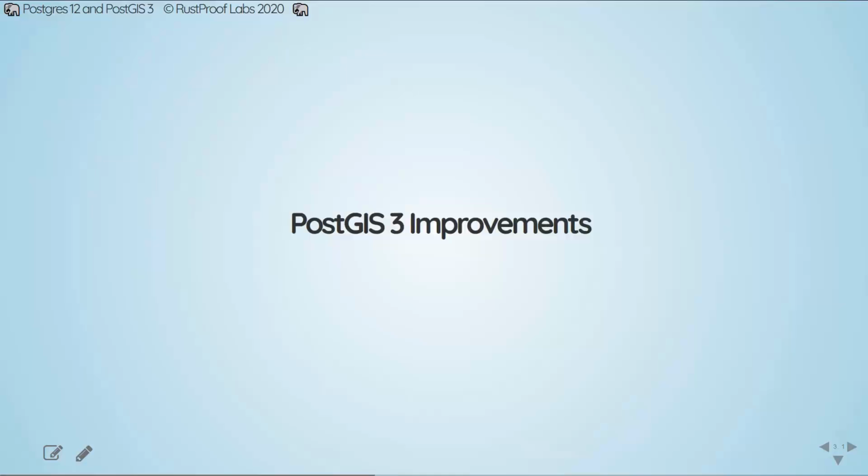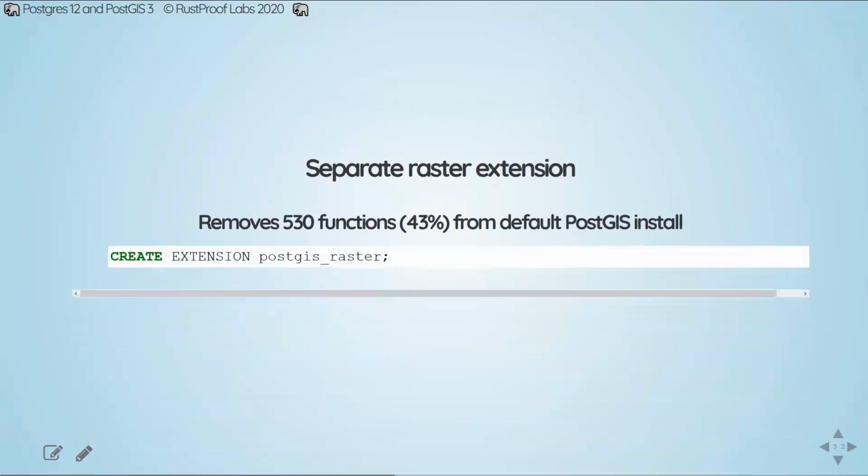So that wraps up the main changes in Postgres 12. Now on to PostGIS 3. One of the big changes is that raster functions are now in their own separate extension. When I first heard this news, I got excited because I don't personally do much with raster data. But then I started thinking about it. From an administrative perspective, I don't really care. There's a bunch of functions included in the raster set that I don't use, but it doesn't really add that much overhead. It's not a drag on my servers or anything like that.